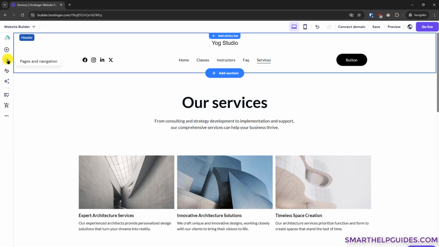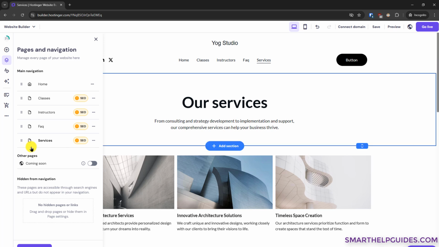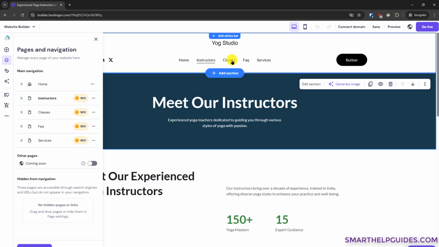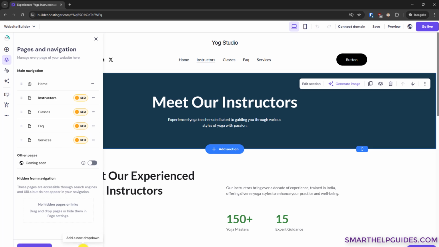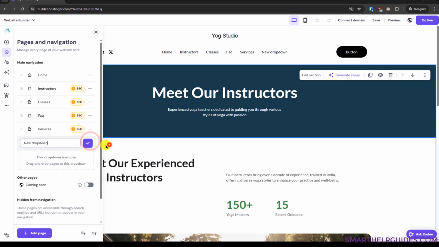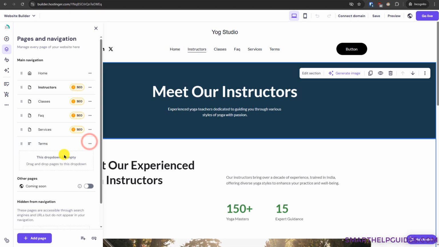Now let's again go back to the pages and navigation section here. You can see from here we can manage the navigation. If I want to move it, I can drag it up and it will change the navigation here. And for example, I can also add a new drop down. I will add a new drop down called terms, and under this I can add multiple terms and condition, privacy policy, and all those pages.